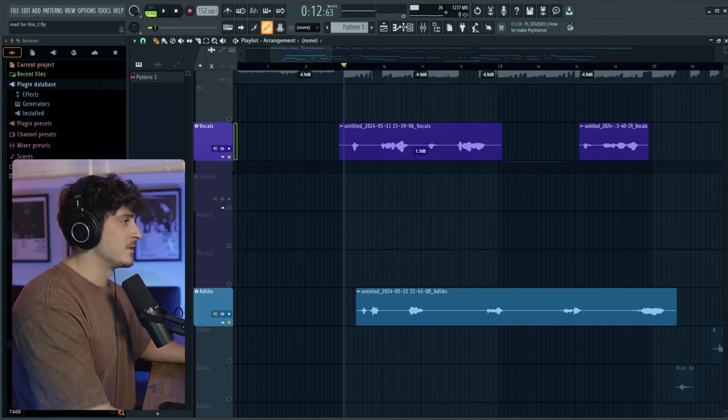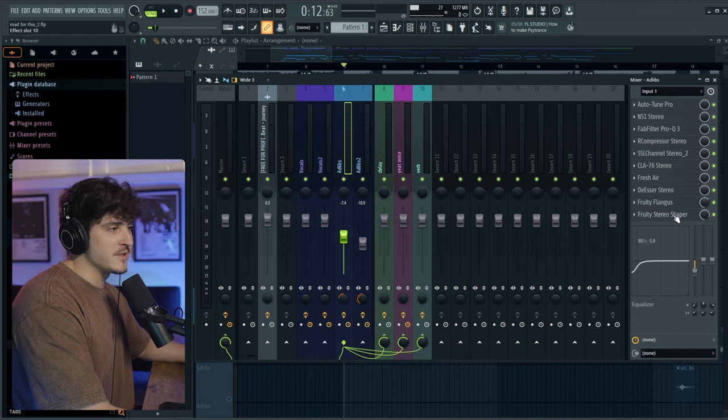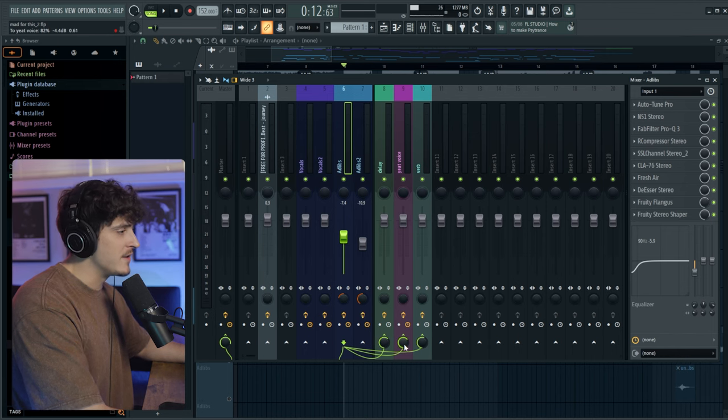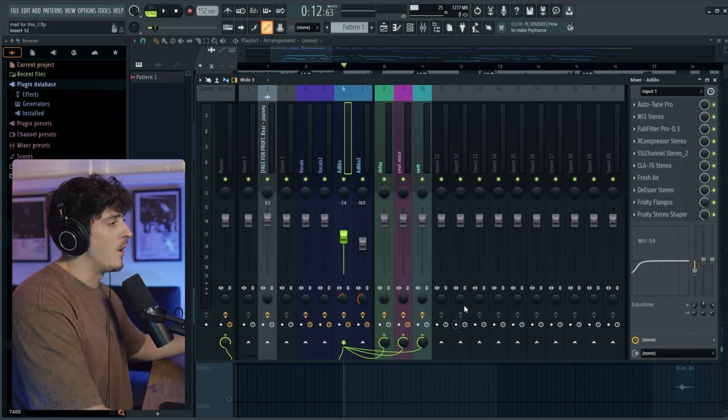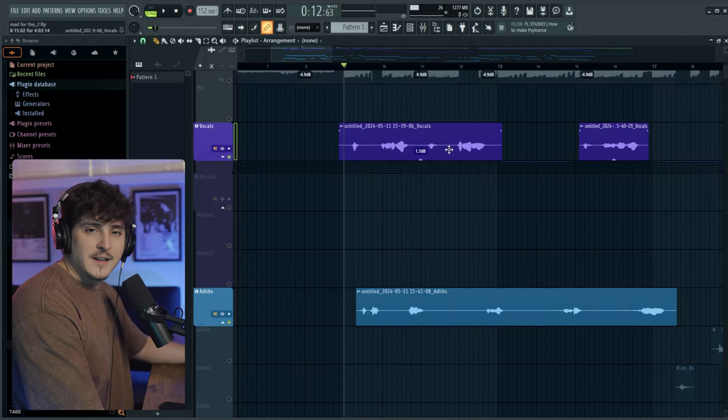So it's really nothing special. It's literally just turned down. It's like the main vocal turned down a bit with some stereo shaper on it, a little flanger, or actually a lot of flanger. And then the delay, the Yeat voice and the reverb is just turned all the way up. So we got it super loud and it just fits perfectly together with the vocal. It's really like a nice call and response.